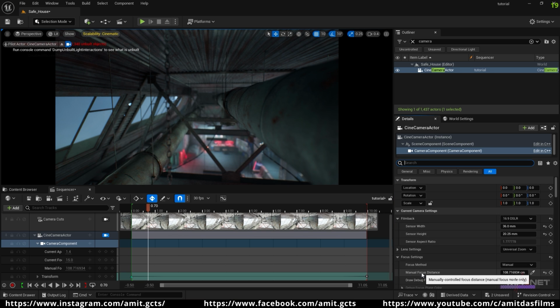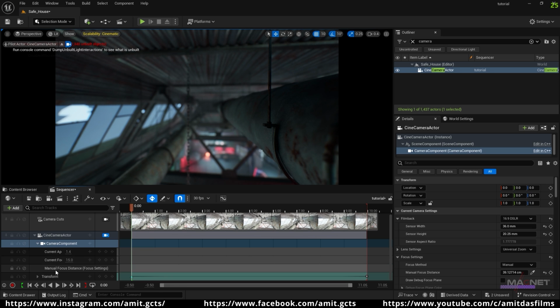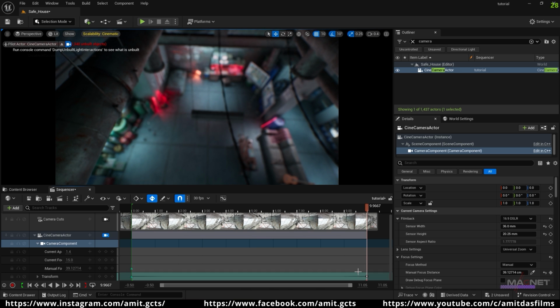You will find this manual focus distance, and you can click on the speaker switch here and click anywhere you want, and your focus is snapped to this object. Now we can also animate our focus distance. Maybe we go to the very beginning, go to this manual focus distance and make a keyframe here, then go to the very end frame. We want to make a focus over here, so we go to the speaker switch again and click over here. In that way you will make your focus over here.